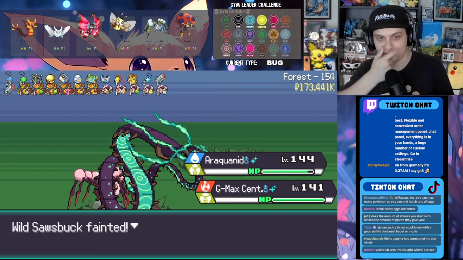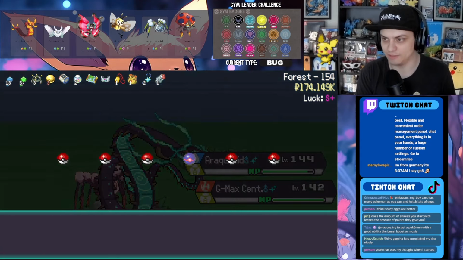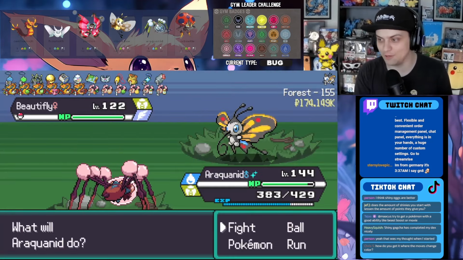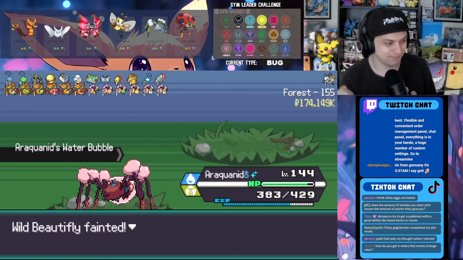Try to get Pokemon with a good ability like Beast Boost or Moxie. I'm assuming you're talking to someone else in chat. Brother, what? Yeah, sure, I'll take a Master Ball. Oh my word! See, S plus rank is giving me all the best items possible.